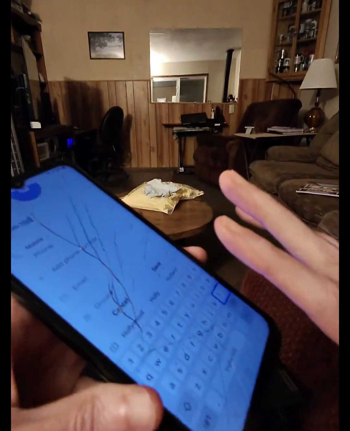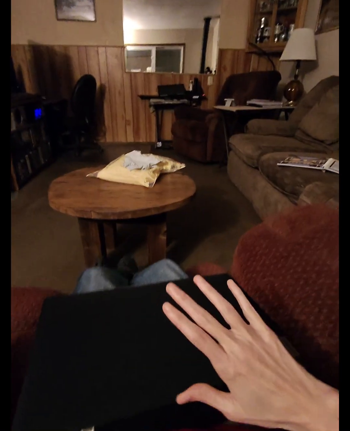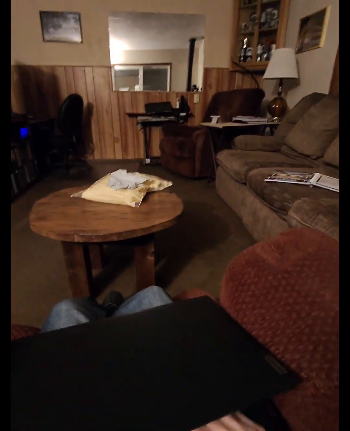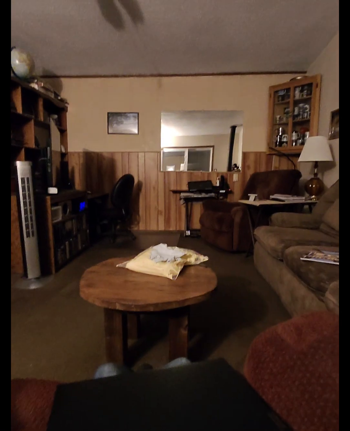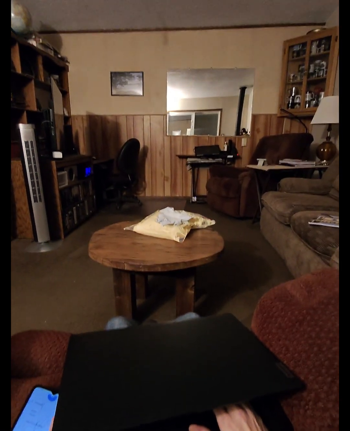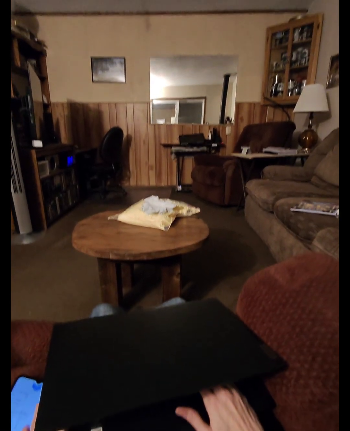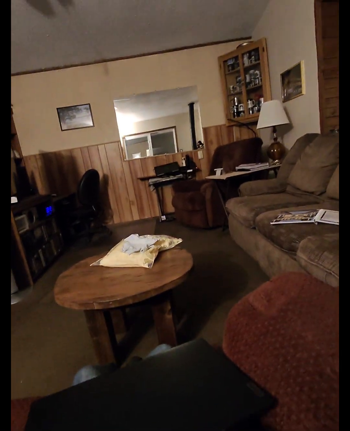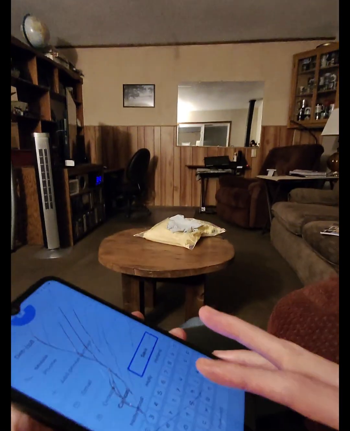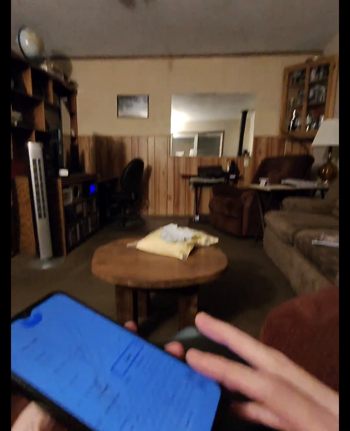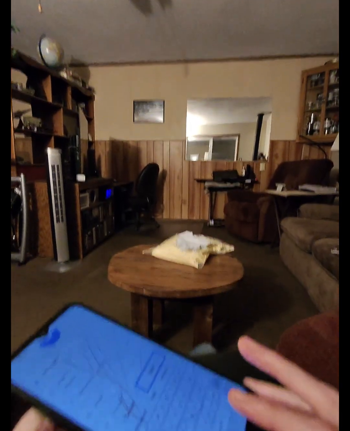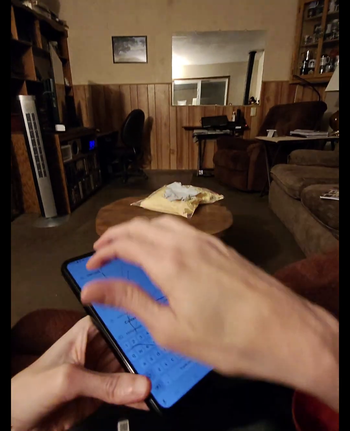So I'm going to look at the command really quick here that I wrote down, because I'm used to doing it the old school way again. Come on. Yeah. So the new and improved way to go to the reading controls is to do a 3-finger swipe, either up or down. So I'm just going to do a 3-finger swipe down.